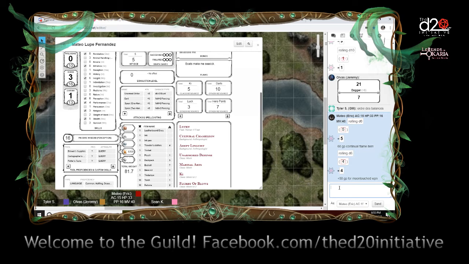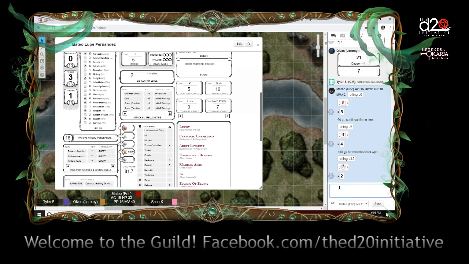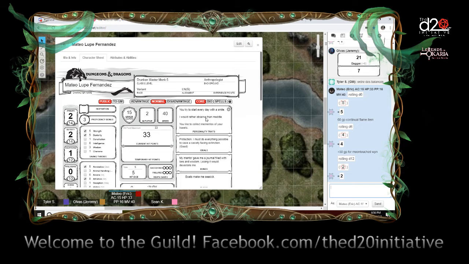Trying to think what else. Ooh. Also roll me a d12, Eric, please. My pleasure. 2. No. Okay. If you're buying that weapon, I'm going to make a nice DM note on it. Then I will definitely buy it. It's sold. Should I make a note, or do you want to make a note? I'm going to make a DM note.